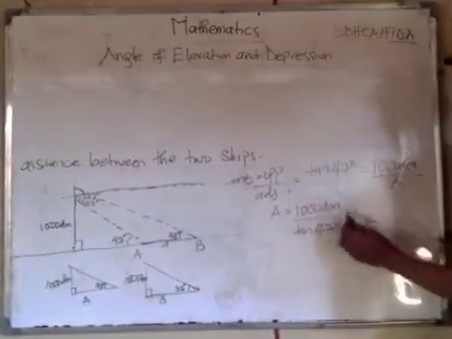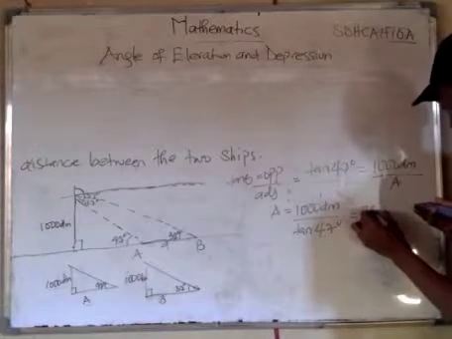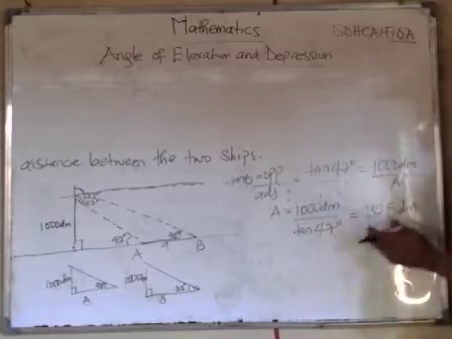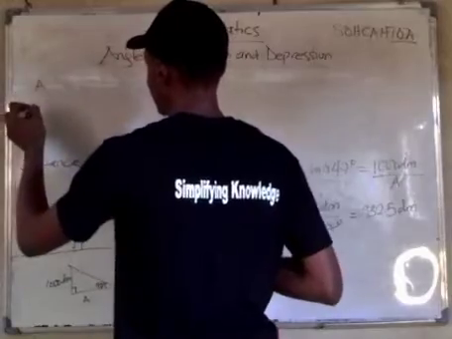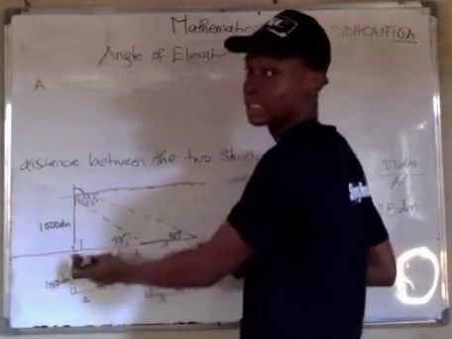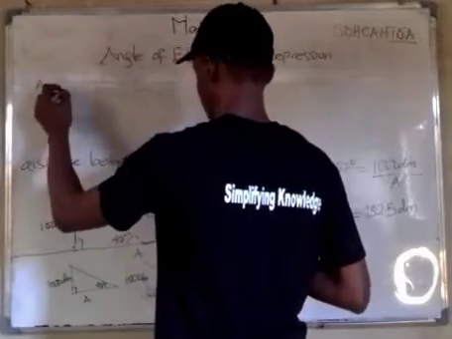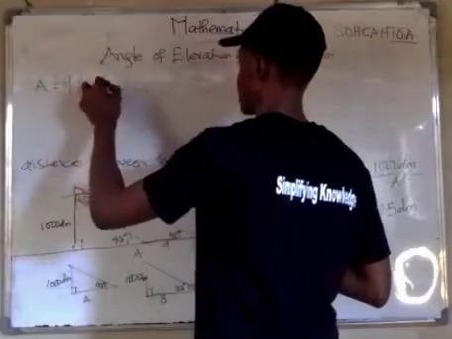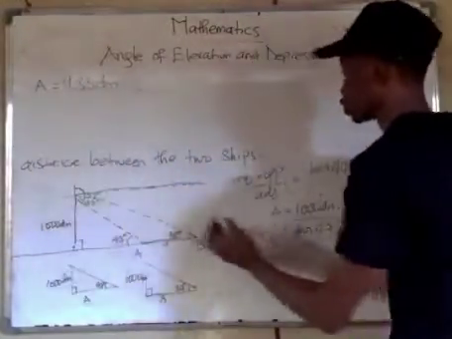Okay, so when you compute this, you should get something like 932.5 decimeters. And so I'm going to round this up so that my distance A, which is the distance from the cliff to that ship, is going to be 933 decimeters. Now we need to solve this for the other ship as well. And so to do that, we'll say what?